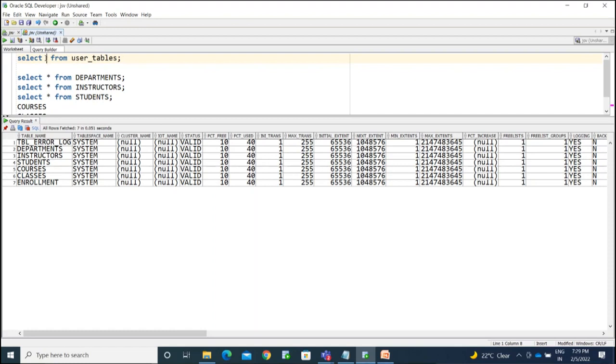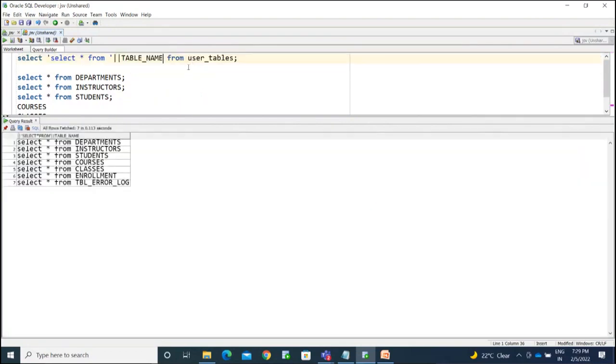Okay, so I don't want to waste my time and your time as well. So Tirupati, you gave some partial answer, correct. Okay, so I'm like a select star from, so I need this string for each and every table. Okay, and I'm appending for this. So what is required here, we need the table name, so I'm going to add the table name. Okay, so now execute this. You can see select star from department, select star from instructors. Okay, now we need some semicolon here at the end of the table name.